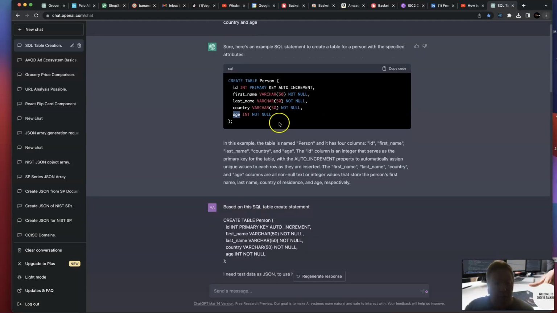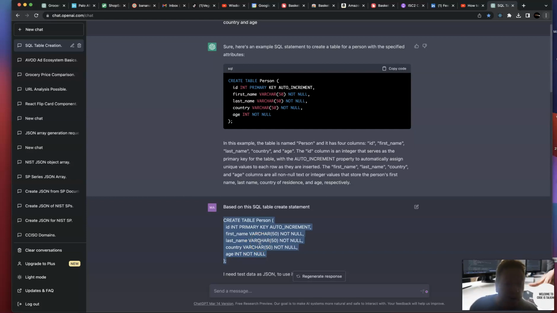So, and now the question. Now you copy and paste this create table statement into your next prompt. And you say something like, based on this SQL table create statement, and then you paste your create statement. You can fully automatically copy and paste it from any database.